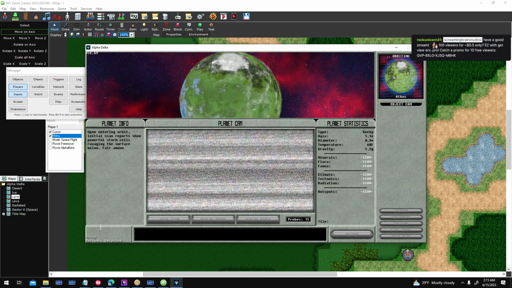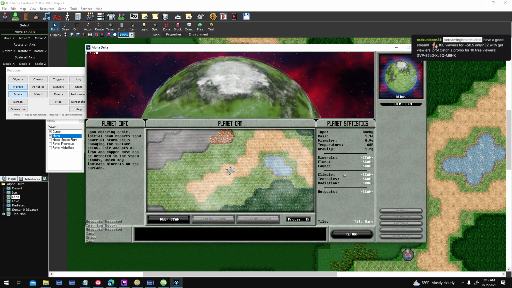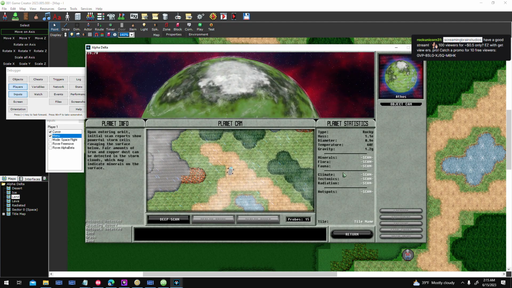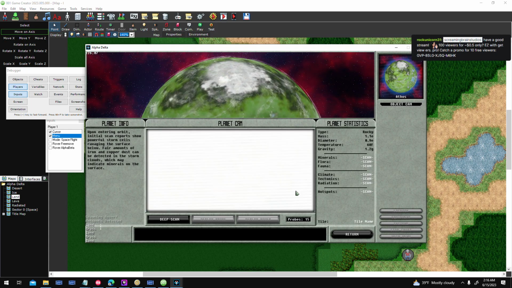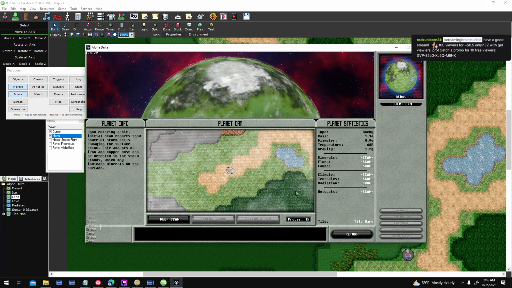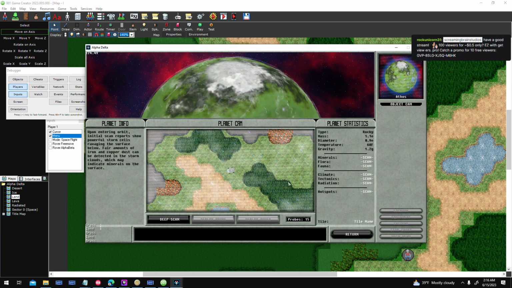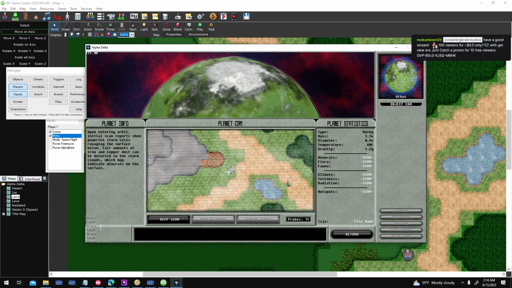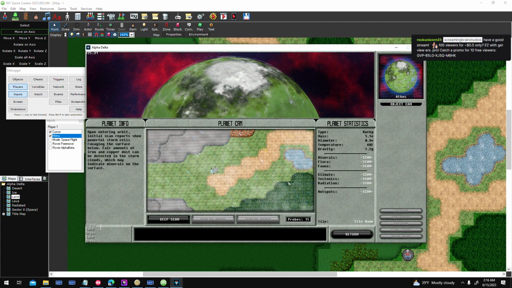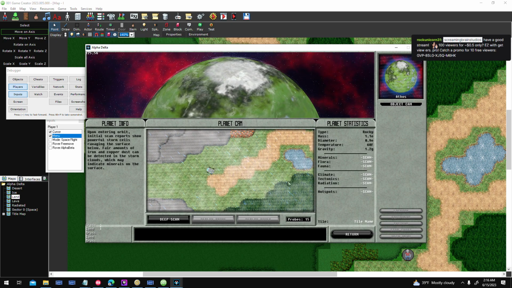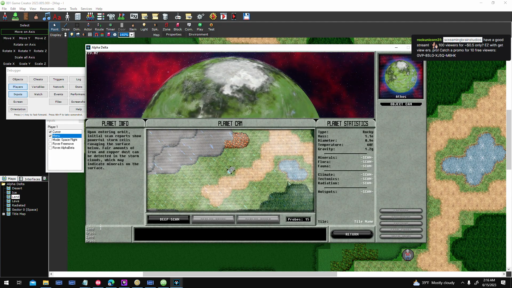Scanning. Entering planetary orbit. That's a little better. I could even set the sparks to be additive so they glow a little bit. And there's always more I can do to the graphics to make it look nicer. I could add a little tuft of clouds at the top of the lightning bolts. Just depends.